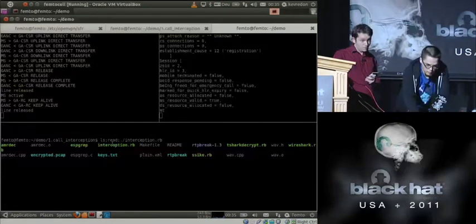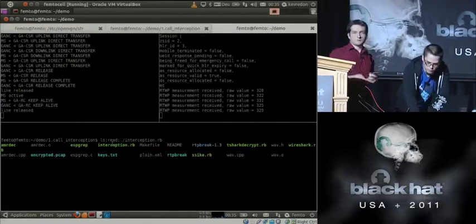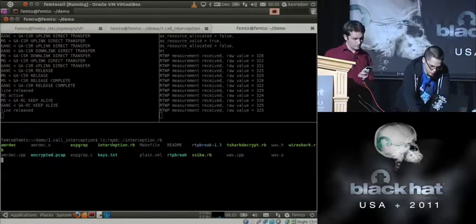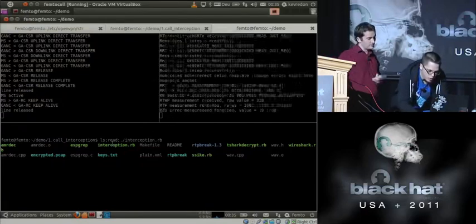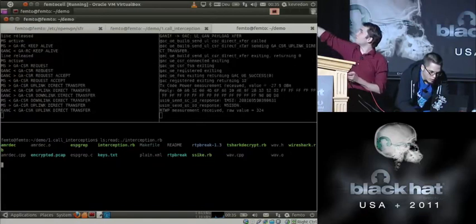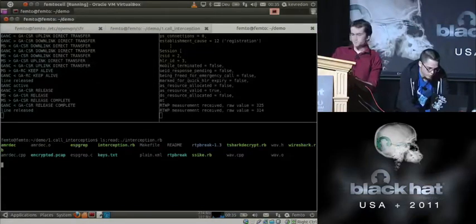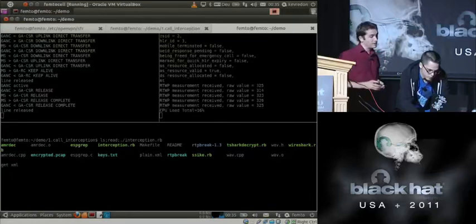Continue. So we have luck because at the beginning we had some troubles with the network because it was not stable at all. Now we're just going to try to send SMS. SMS is sending. Here you can see a lot of traffic again because it's connecting again to the network to send the traffic. The SMS is sent, and now we're going to decrypt the traffic.